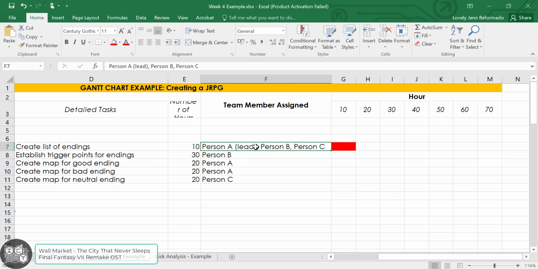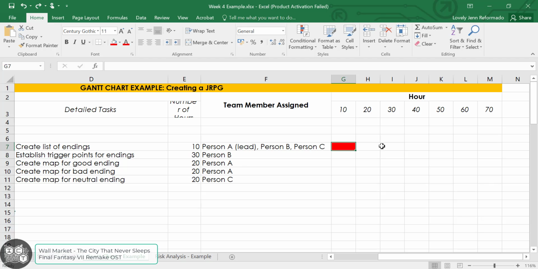When it comes to color, it is best for you to have a color code. So for, let's say, person A can have a red color, person B can have like a yellow color, person C can have a green color. It would depend on you. So you can do something like this, highlight the names, the person of the name in that color, and then highlight it right here. However, it's not necessary for you to do this one.